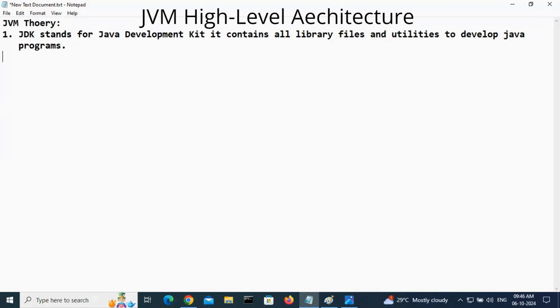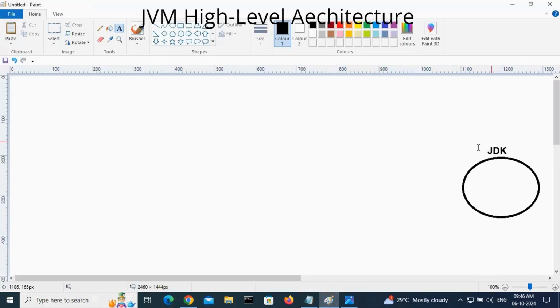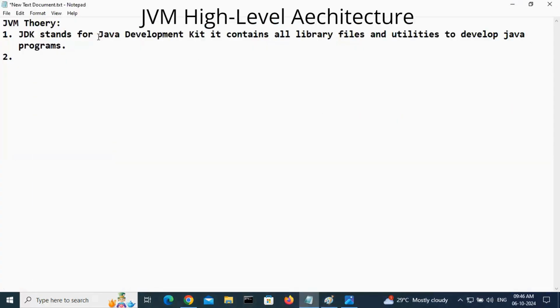So second point, suppose assume this rectangle is a JDK. JDK stands for Java Development Kit. It contains library files and utilities to develop Java programs. Right?